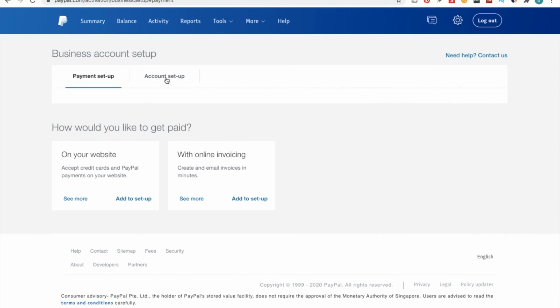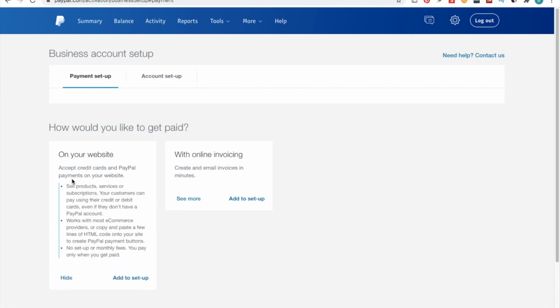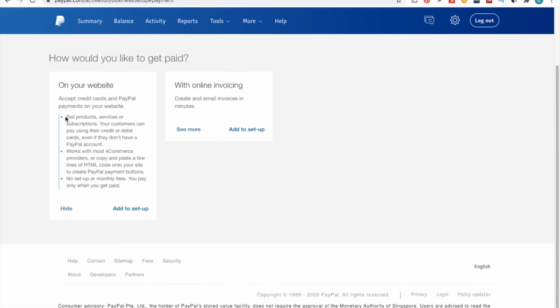Okay, so now you have to set it up on your website. Just choose account setup and click on your website. So here are the things that you can do if your PayPal business account is integrated with your website already.